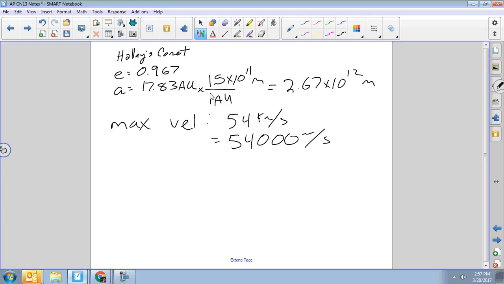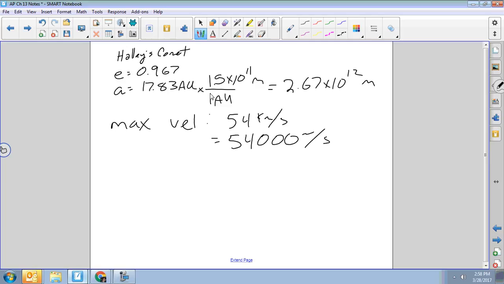The first way that we're going to do it is using conservation of energy. In order to use conservation of energy, we need to get a better picture for the orbit. We have to know when it's farthest and when it's closest. You guys understand that this maximum velocity is going to be achieved when it's closest to the sun, right? Which I think is perigee or apogee? I should have looked it up. It's one of them.